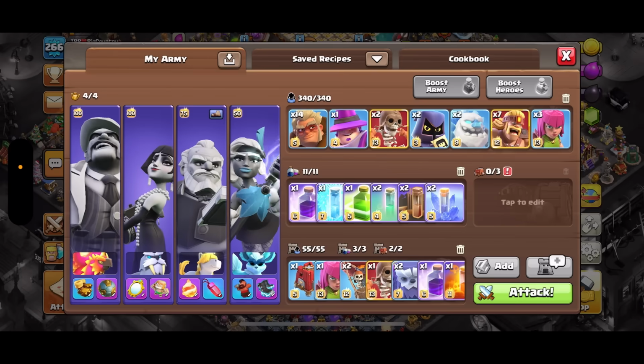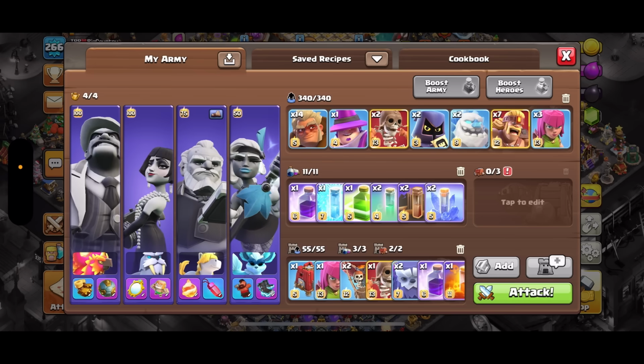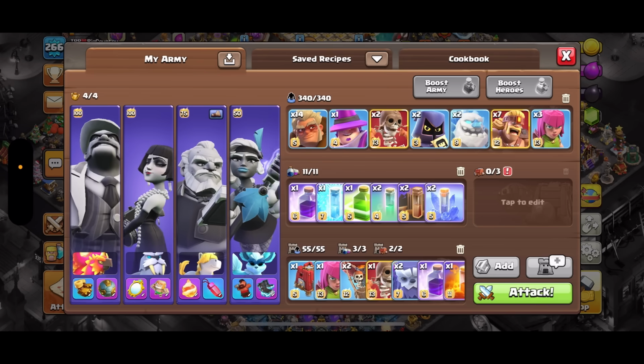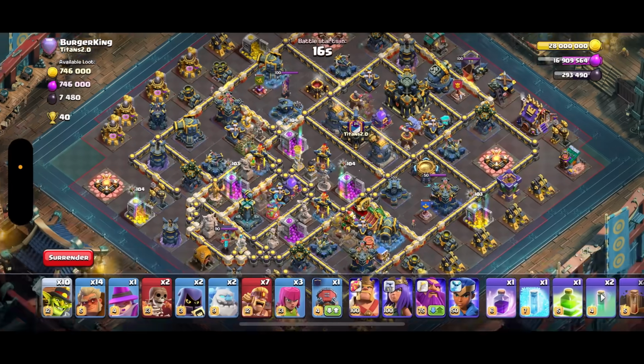All right, now that I've shown you guys those 3 replays, I'm going to hop into the last live attack here in Top 1000 Legends. See how it goes, and then I'll hop into another one on my other account. So let's hop into this attack. We got a double rage core here.